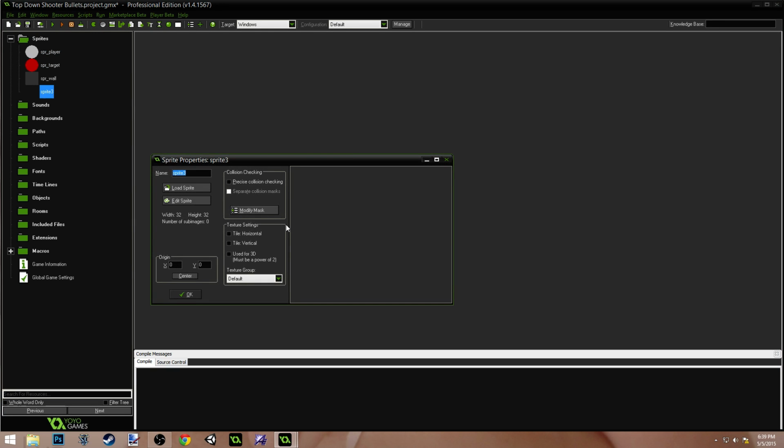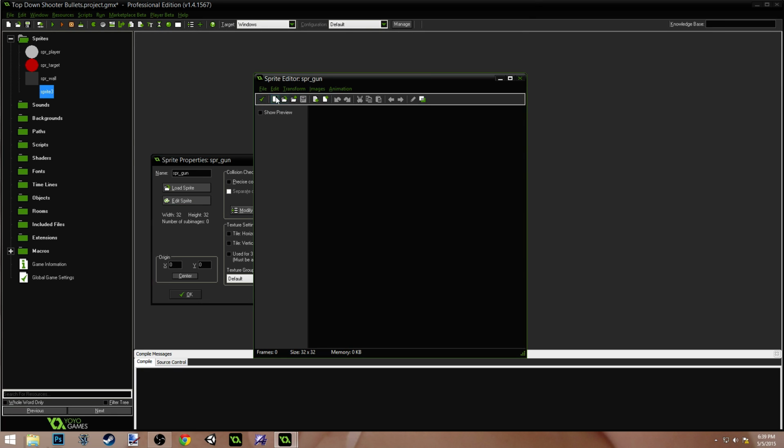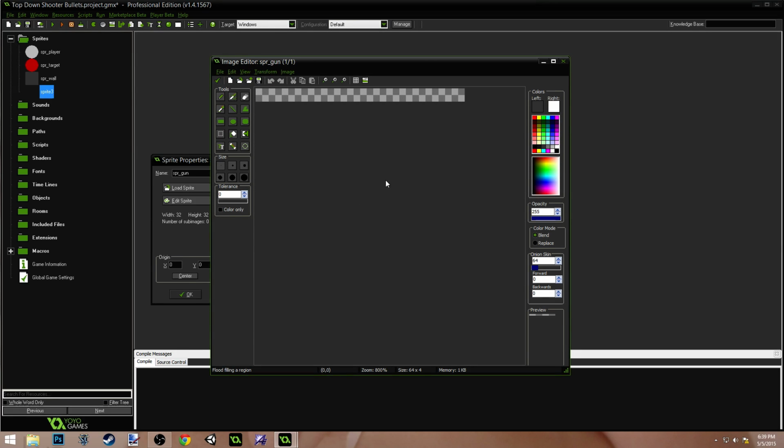Then we're going to do another one called sprite gun. Oops. Gun. We're going to edit this sprite. We're going to make it a height of 4 and a width of 64. And then use the same color that we did for the player.